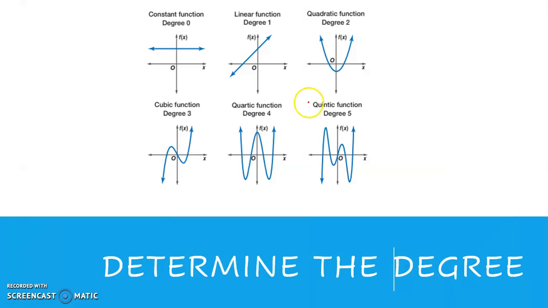Okay, what are we going to look for first? We're going to look at the degree because the degree is going to tell us the shape of the graph. If we have an odd degree, so you can see here I have different polynomials. Here we have degree 1, and we see that's a linear. You're used to seeing that y is equal to x. So the degree is 1. Odd, we get a straight line, and it goes down towards negative infinity and going towards positive infinity on the right side.